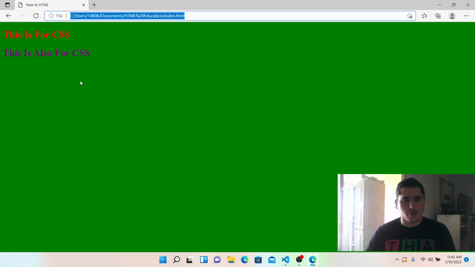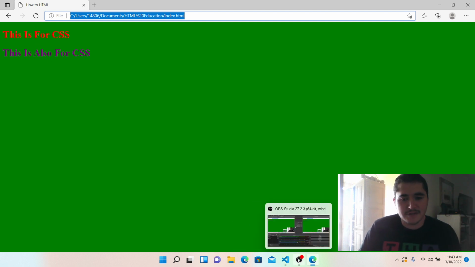There's so many things that we're going to go over, like flexbox, grids, all sorts of things. We're also going to work back into HTML because that's how you're going to be able to separate areas. So I can have a green section, a pink section, a yellow section, a red section, all sorts of different types of things. But this is for CSS, also for CSS, different colors. The background's still the same. And that's basically just what it is.